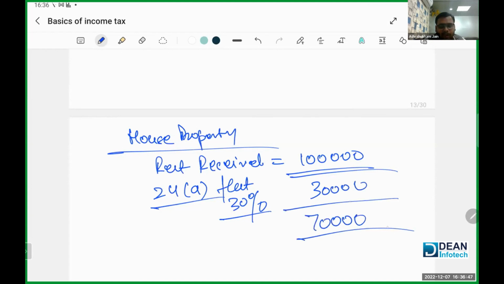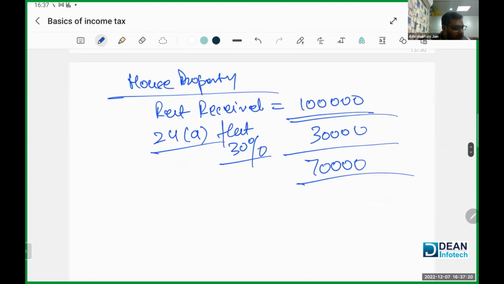This comes to be 70,000 rupees, flat 30%. No deductions are allowed after this particular deduction. You cannot claim any deduction of repair and maintenance from the income under the head house property. You cannot claim any deduction of construction. You cannot say that I have invested 25 lakh rupees in the construction of my house, so I need to get a deduction from this. No deductions after this 30% is allowed. The part where you can get your deductions and repairs and maintenance allowed comes under the head of capital gains. I'm going to tell you about that also.